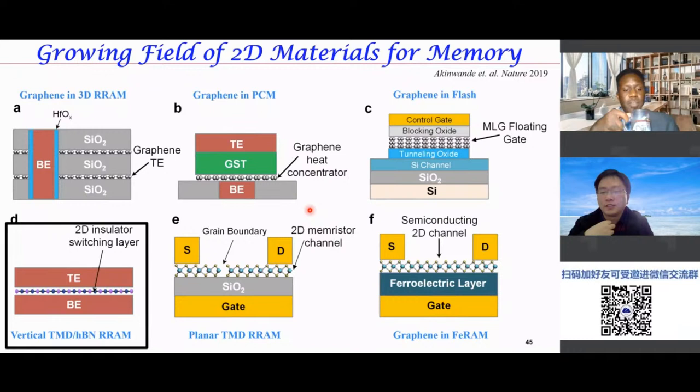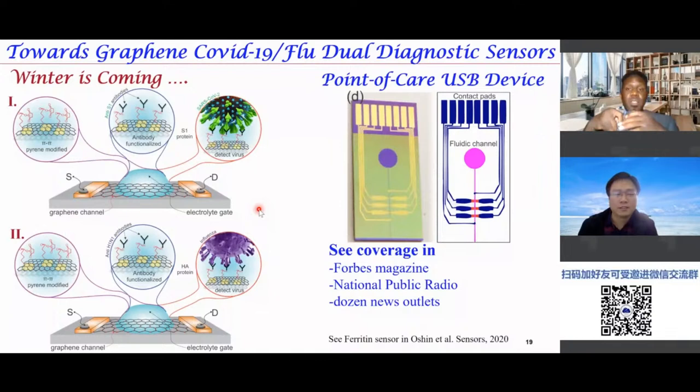Yes, so graphene, let's see if I can find the page. Whether graphene can be used to detect different viruses: yes, this kind of platform, which we are working on and several other groups across the world are working on, can be used to detect different viruses. The key thing here is that graphene is very sensitive to everything, so one has to functionalize it to make it selective to a specific virus. The way to functionalize it is to use antibodies. Antibodies are the natural mechanism that the body develops that is specific to a specific virus. So if those antibodies are available, then this kind of platform can be developed to be sensitive only to that virus. So the short answer is yes.